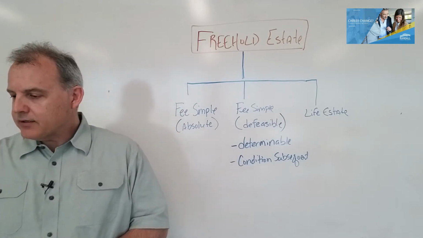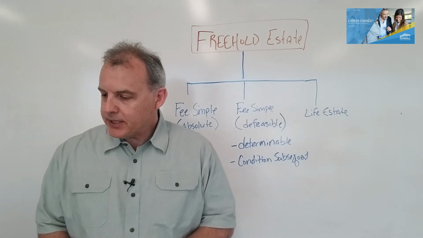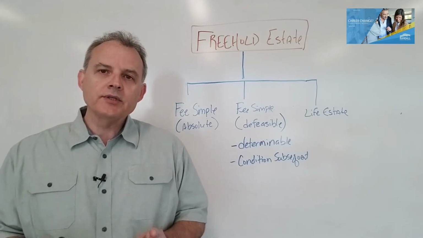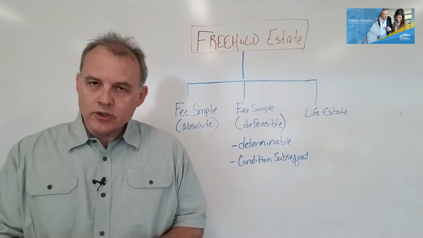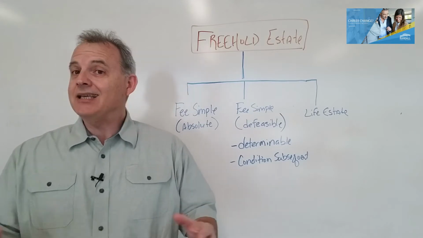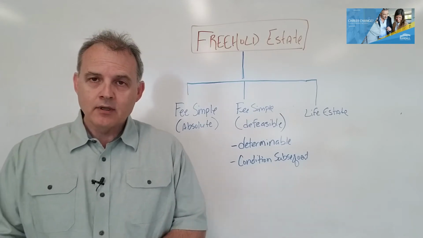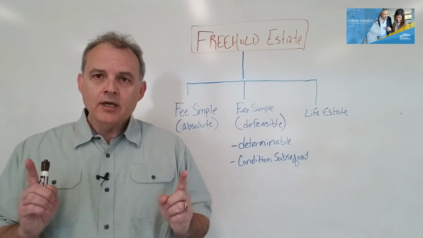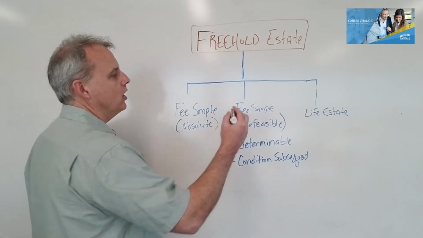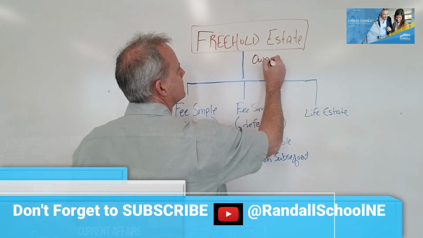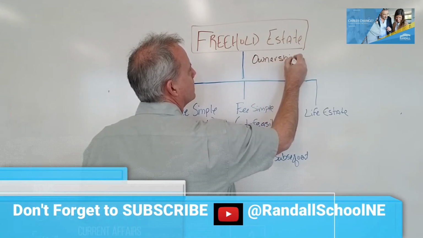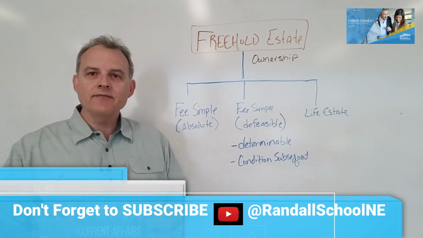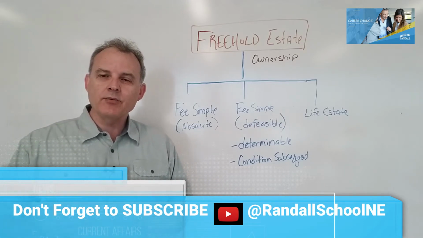So a freehold estate, at the bottom of chapter 5 there, you probably need to highlight the first sentence. A freehold estate means somebody has ownership interest in a piece of land, and it's for an indefinite period of time. Now, freehold means ownership interest. Very important, ownership interest. All right? Now, there are a couple of different types of ownership interests that we have to talk about.